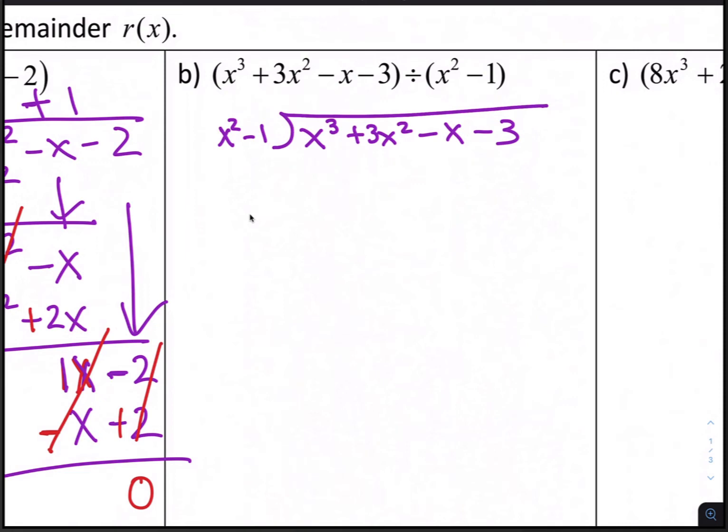All right, once again, you are dividing the very first term in the dividend by the very first term in the divisor. So that's x cubed divided by x squared, which is going to be x, which you put at the top. Now let's multiply x times everything in the divisor. X times x squared is x to the third, and x times negative 1 is negative 1x. Notice that there is a gap in between here, and so what you might want to do is go ahead and put a plus 0x squared as a placeholder there.